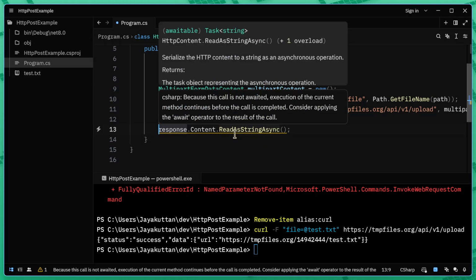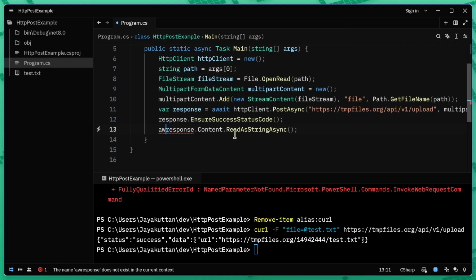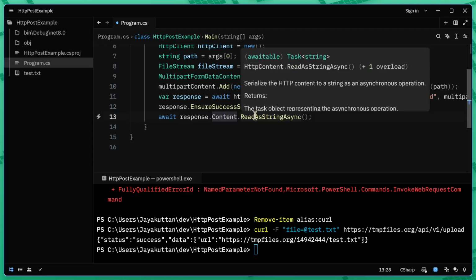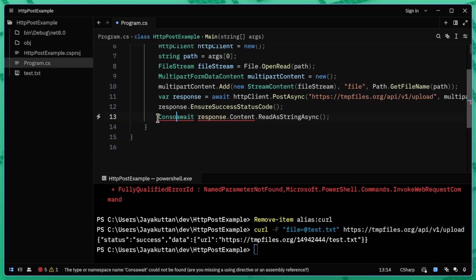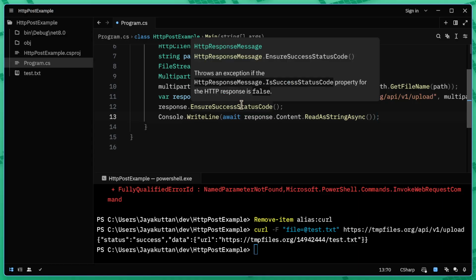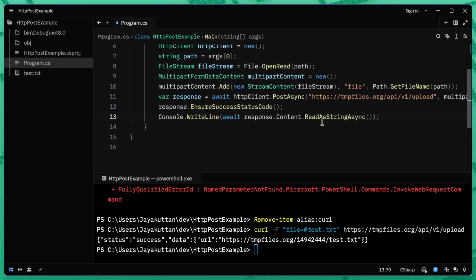Again, when you have an async function, you are going to use await, and now we will have our main method wait till ReadAsStringAsync actually returns its value. This can now be written to our console. We cannot directly write the response into the terminal; we have to asynchronously read it.